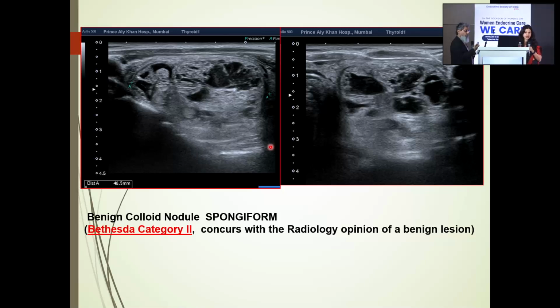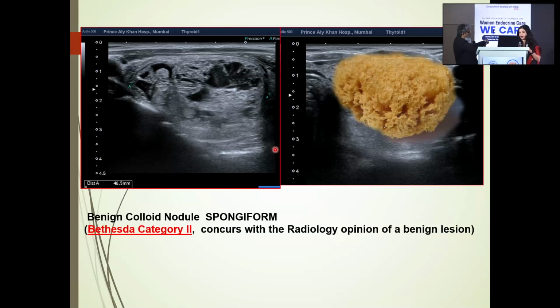So these two criteria at least will tell you what exactly to do. Many a time you will palpate a single nodule, but when the ultrasound is done, you will pick up some more, or maybe you might not have been able to palpate one because it was growing inside, and then you would see it on the ultrasound, which may be a bigger nodule and maybe with a higher TIRADS staging as well.